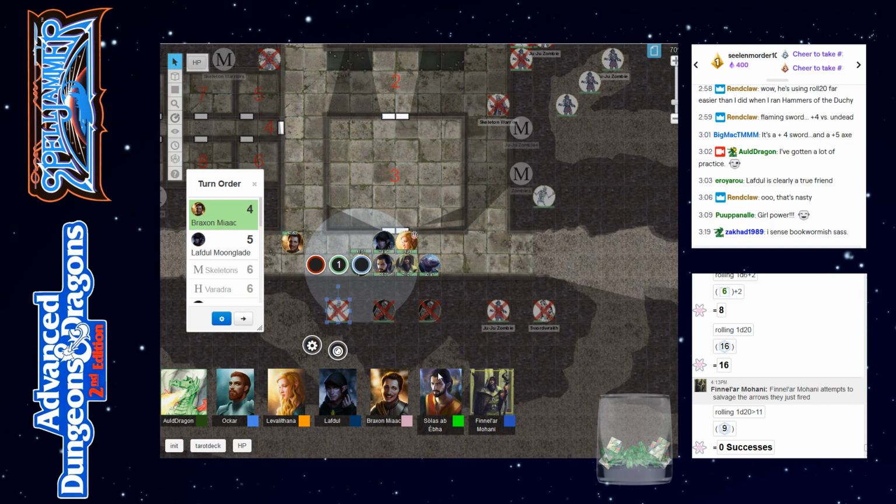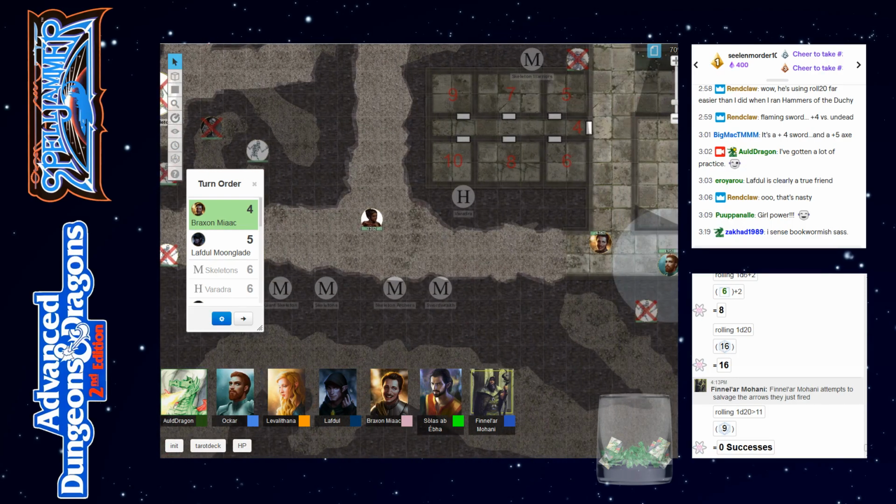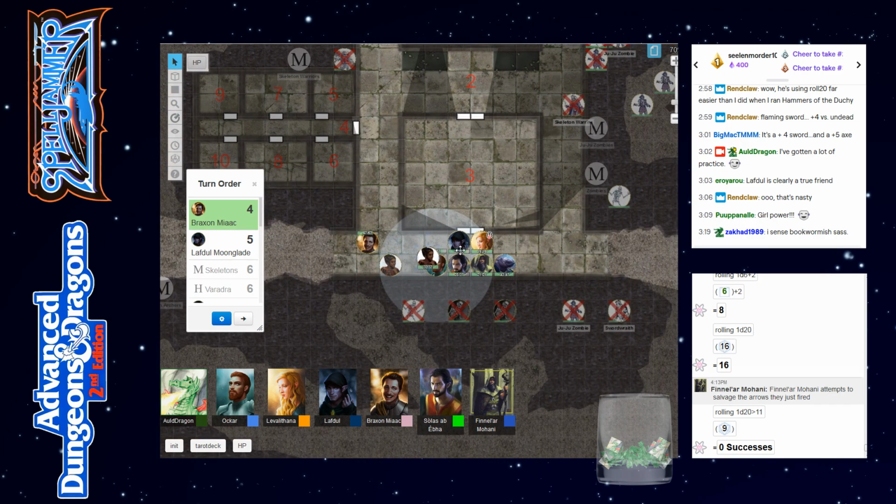How much does Cure Serious Wounds normally heal again? 2d8 plus 2. 18 at most. I will say that yes, you can use Lay on Hands to heal that. Then I shall place my hands onto Braxton's arm and use my holy power to heal his arm. Give him a gentle massage. Braxton grimaces. I'm a little late, so that's 16 hit points. Yeah, it just heals a broken arm rather than giving hit points.